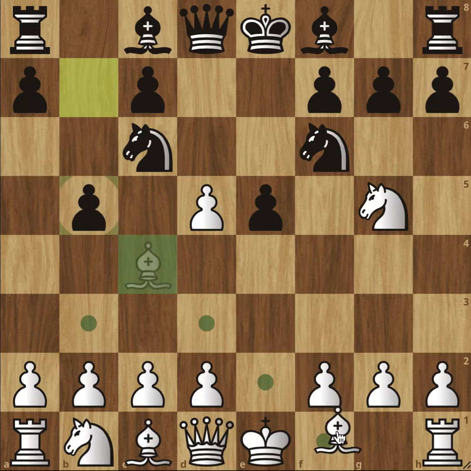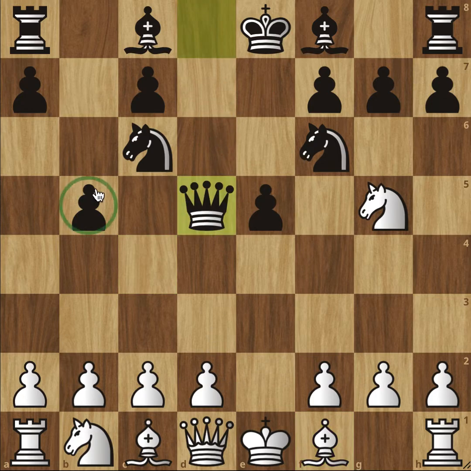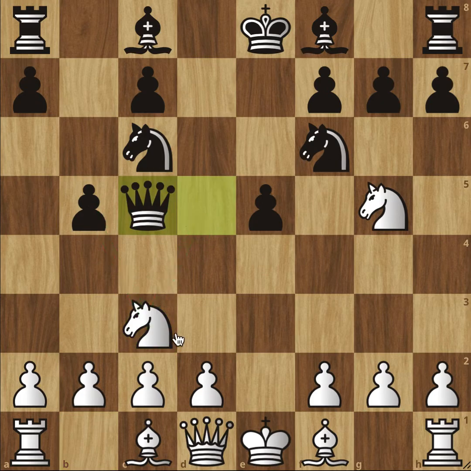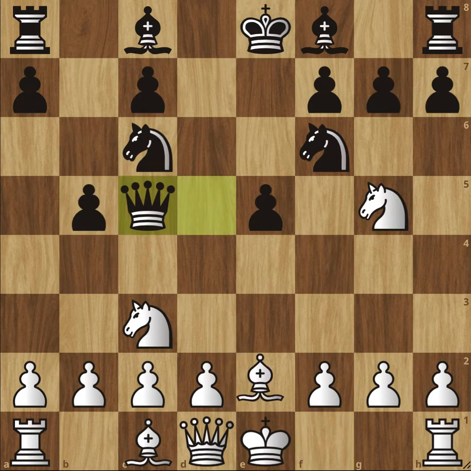White's best move is definitely to retreat, because okay, he's gonna lose this pawn, but he's not gonna be attacked for a tempo, and now white actually gets a tempo. And here I would say now it's better-ish for white. He has a nice pin. This knight's kind of misplaced here.